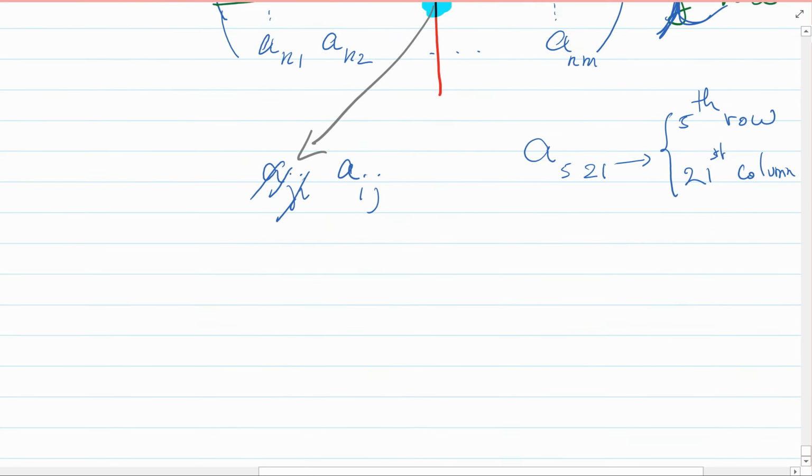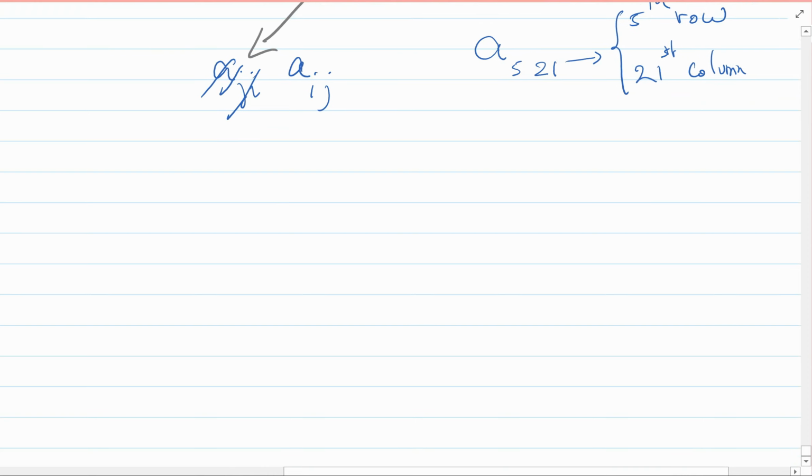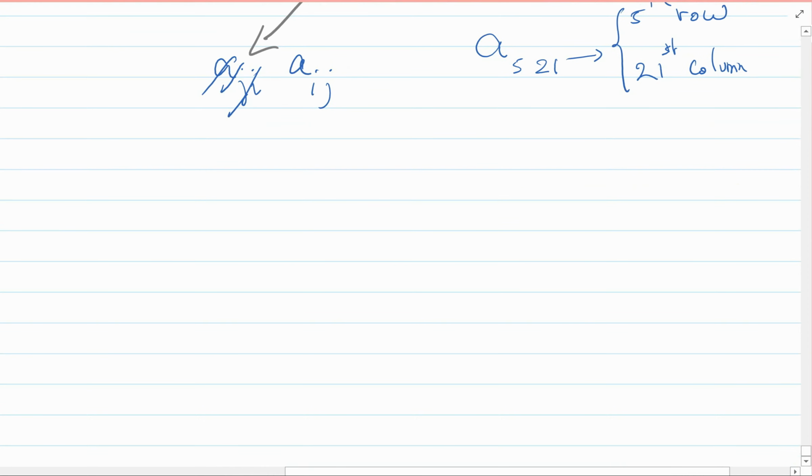Okay, great. So this is all just a little introduction to matrices. We're not doing anything yet. So in general, what we're going to do is write A to be Aij, like this, yeah? And either we are clear about the size, or if we're not clear about the size, we can write Aij with i less than N, j less than M. So N is the number of rows and M is the number of columns.